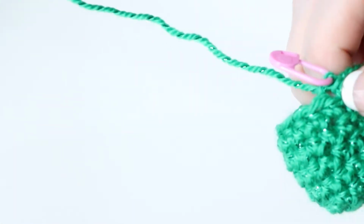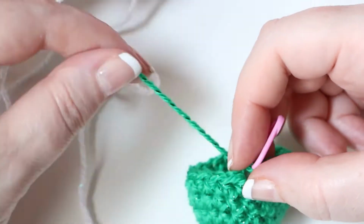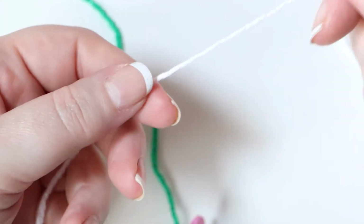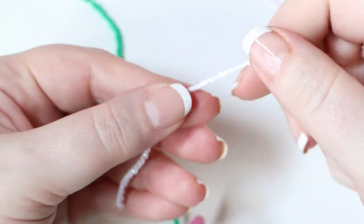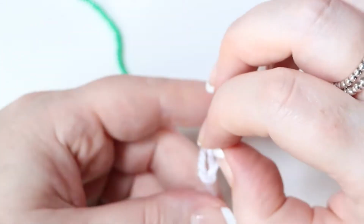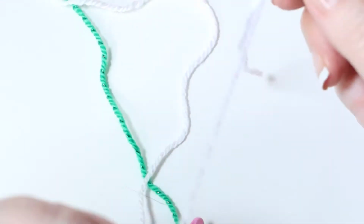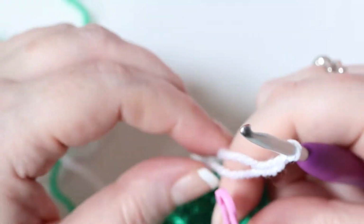So you're going to want to grab the colour of yarn that you're making your heel in, so I'm making mine in white. And the way I like to join it is I like to make a slip knot. You don't need a lot of yarn on this loose end because we're going to sew crochet that in. So I make a slip knot, pop my hook in there, pull on my working yarn just to tighten it up. And what you're going to do is you're going to insert your hook into the fourth stitch along.